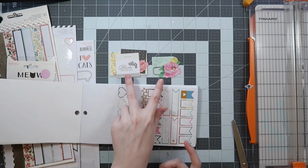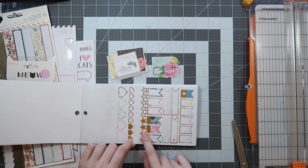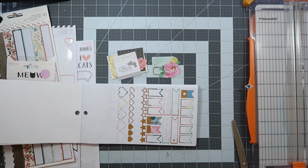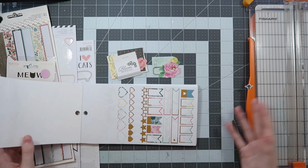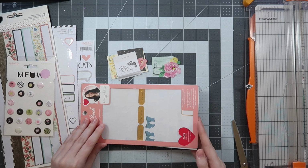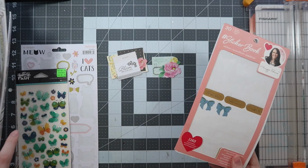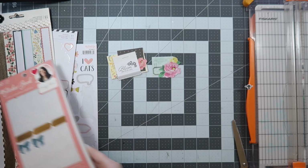So on either of these, I've not added gold or silver. So I could add gold and silver stickers. These cute little hearts and stars would be great additions, but it will make that a sort of indicative choice when I have to go use it on the layout. So it really depends on how you work and function in terms of your scrapbooking style, but those are some of my tips for using your different products to make some adorable embellishment clusters.